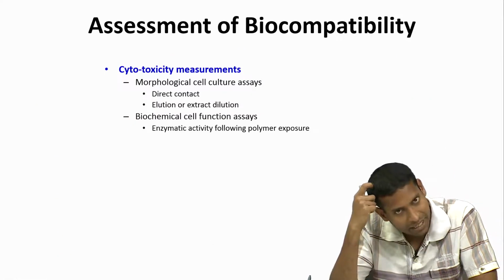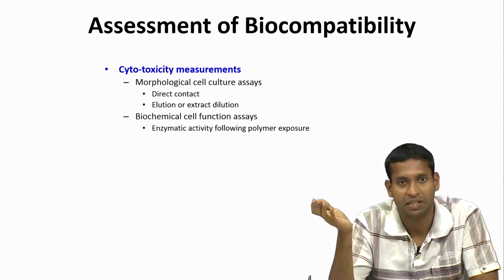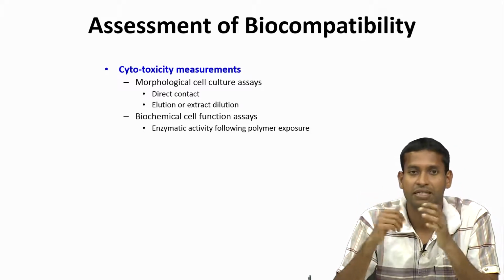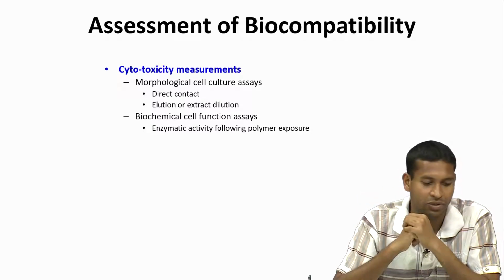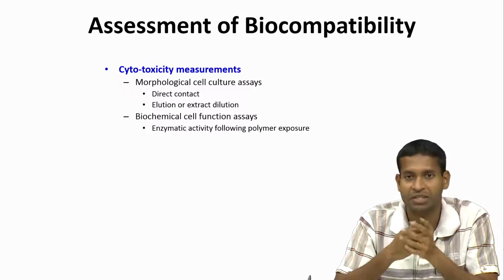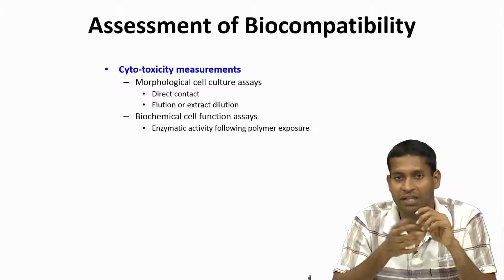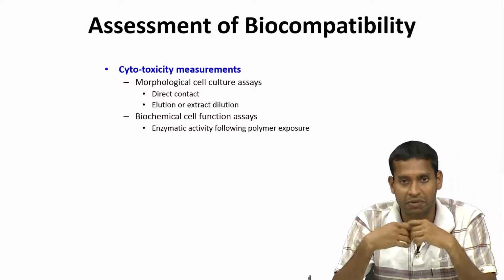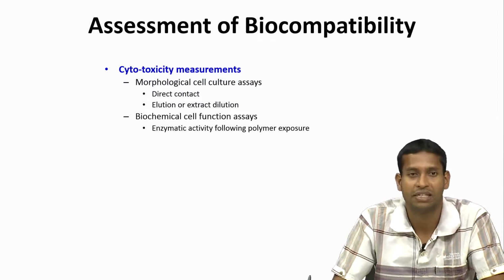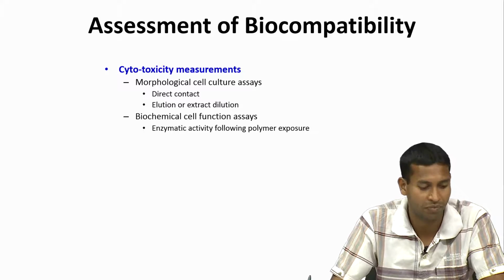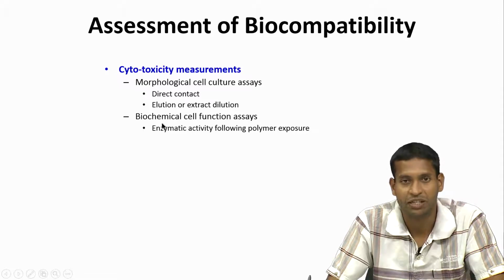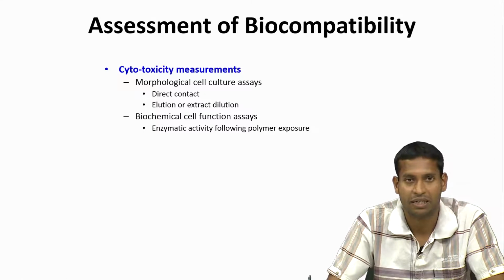So, assessment of biocompatibility. Again, as I said, it depends on the application, and there are several ways to go about it. The first is, before you put it in the body, you can test it with some of the cell lines, some of the cells that you may have access to. You can put your cells on the material and see whether the cells survive or they die. You can take the degradation products of these materials and expose them to cells to see what response the cells give once they are exposed to materials from your particular biomedical polymer. You can look at the biochemical function, you can see how the cells are producing different enzymes, whether the cells can perform their normal function.